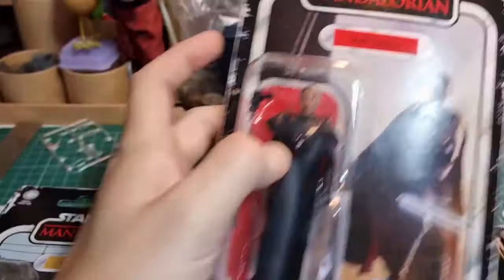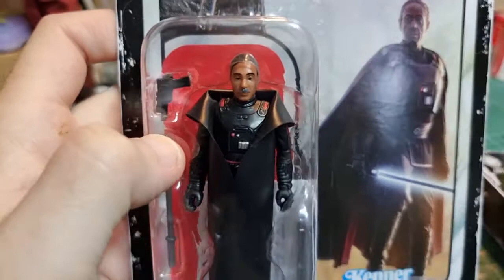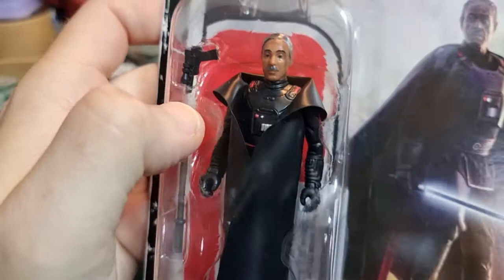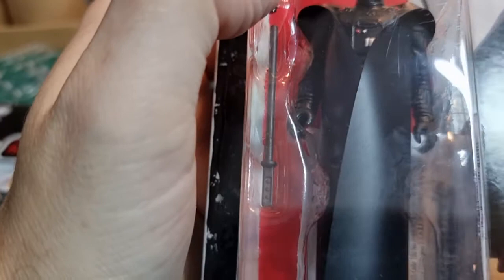The next one, which I think is one of my favorites, is Moff Gideon — this character is brilliant. He does look like Desmond from the sitcom about the hairdressers, so if you ever want a range of Desmond figures this is a good start. Again it comes with a lovely vinyl Darth Vader-ish cape, a nice sculpt, a little pistol, and you get the Darksaber — though it doesn't look much like a Darksaber, it just looks like Luke's lightsaber in grey plastic because it doesn't have a shaped end on it. I might have to get a second set to open them. Great stuff.